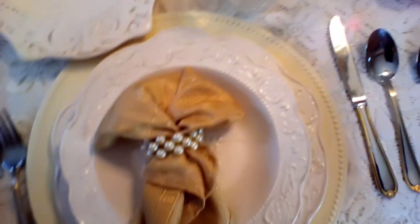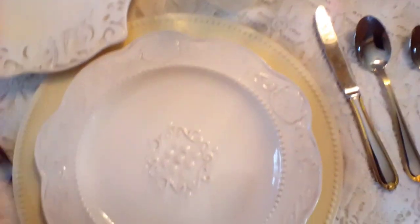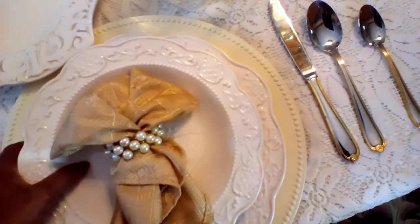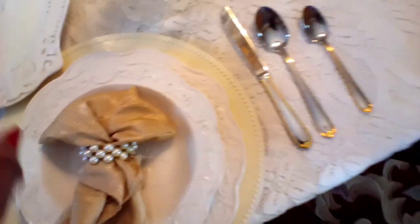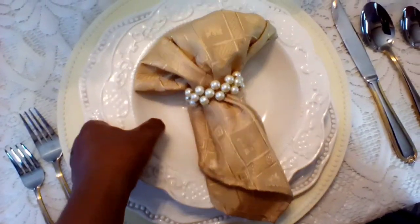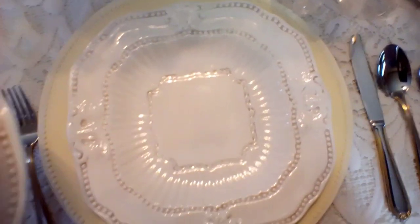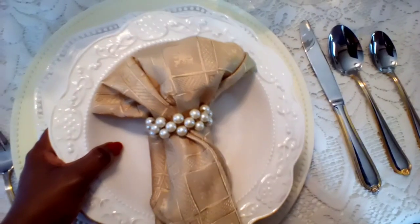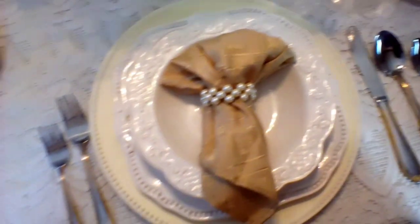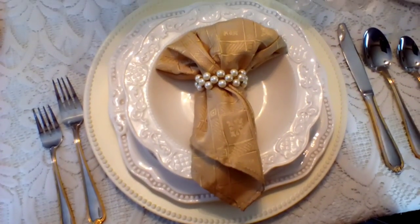So here are the plates. Now, of course, this is the dinner plate, and as you can see, it is round, and I just absolutely love this set. It just looks so beautiful. And of course, here is the other dinner plate, which is a square shape, and I just love this set. I think it is elegant. I think it is beautiful. It looks sophisticated, and it can just go with any tablescape.